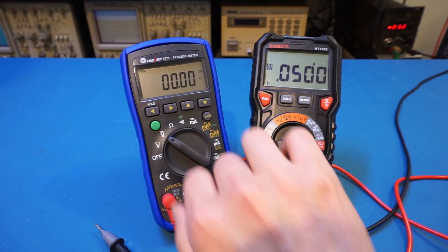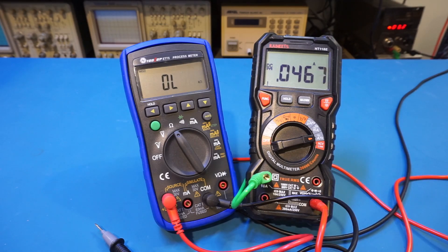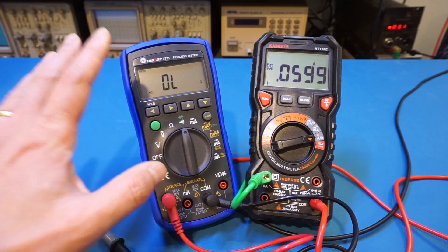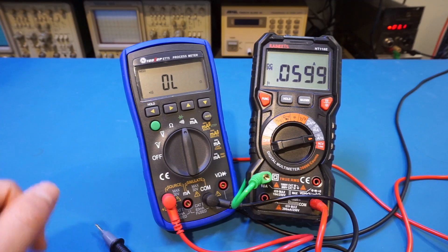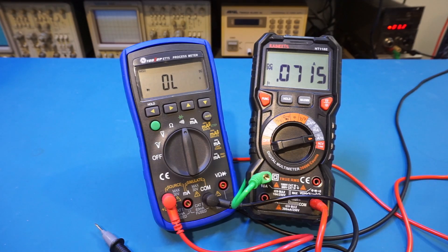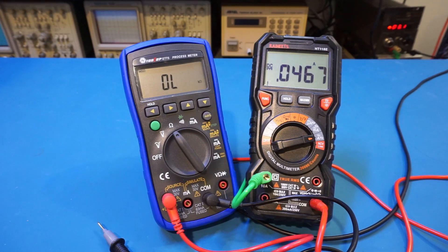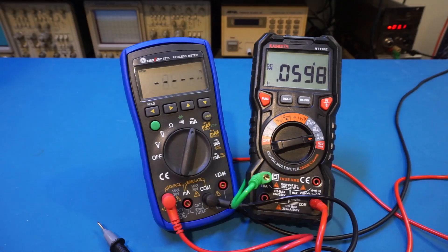Let's cycle through the ranges. I'm not expecting this number to change much — for example, measuring DC or the ohm range. The ohm range is actually a little bit lower, which is interesting, but not by much. In continuity mode, the current is a little bit higher — I suspect that's because the voltage output is a little bit higher. Going into diode mode, since the diode mode was generating about 4 volts open voltage, that definitely involves the DC to DC converter. And indeed, we're drawing 71 milliamps — quite a bit higher than the 50 milliamps nominal. On average, we're drawing about 50 milliamps.